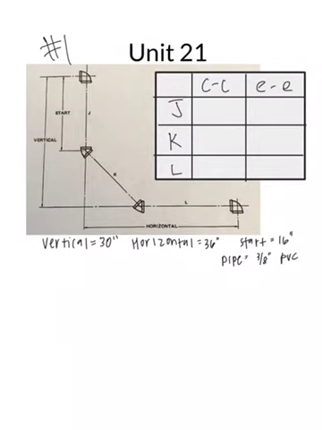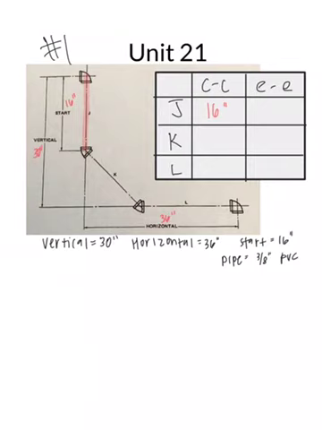Okay, last one. We are jumping to now Unit 21. And honestly, I don't know what is even different from Unit 21 than Unit 20. But I'm still going to go through and do number 1 with you so you have one of the problems done on your assignment. So I'm going to label what they've given us. The vertical is 30 inches. The horizontal is 36 inches. The start is 16 inches. And you should notice right off the bat that pipe J is the exact measurement of your start. So pipe J is 16 inches.